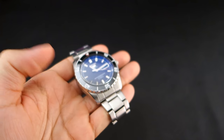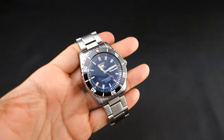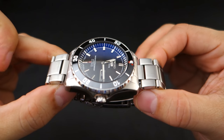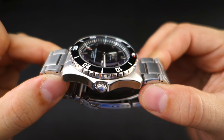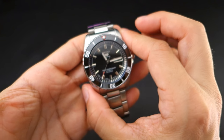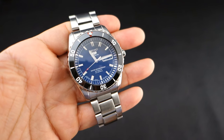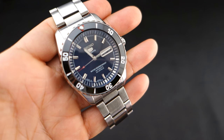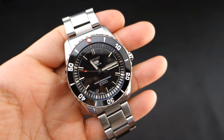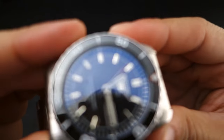Why do I call this the Grand Urchin? Urchin for obvious reasons — but Grand Urchin because I feel like it adds a lot of class to this watch and gives it a more expensive flavor, naturally because of the mods. The dial itself is really nice. I love that red-tip seconds hand — it matches the triangle around the pip on top of the bezel. This is such a cool mod.